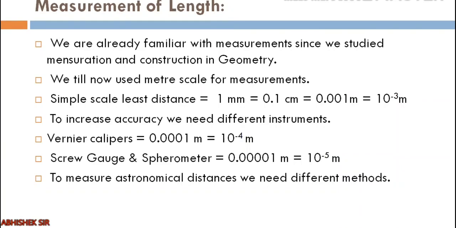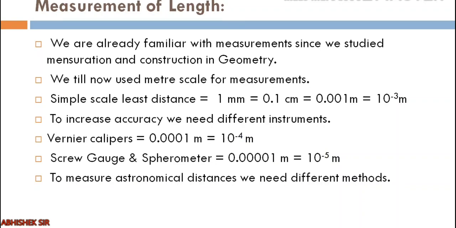Now, in physics, we will be increasing our scope of measurements. So we'll need some different specific instruments to increase the accuracy. Now, in 11th standard, when you do practicals, you will come across a few special instruments which can measure more accurately, on a smaller scale, as compared to our simple scale. A few names we have here on our screen, first of all vernier calipers. Increasing the decimal, with the help of vernier calipers we can measure 0.0001 meter, that is 10 raised to minus 4 meter. So we became a little bit more precise with technology and physics.